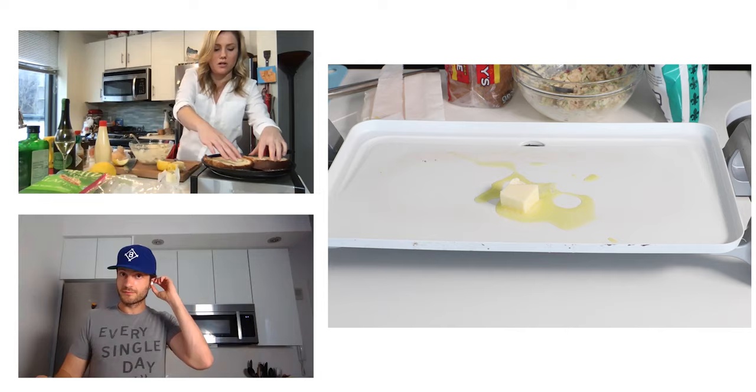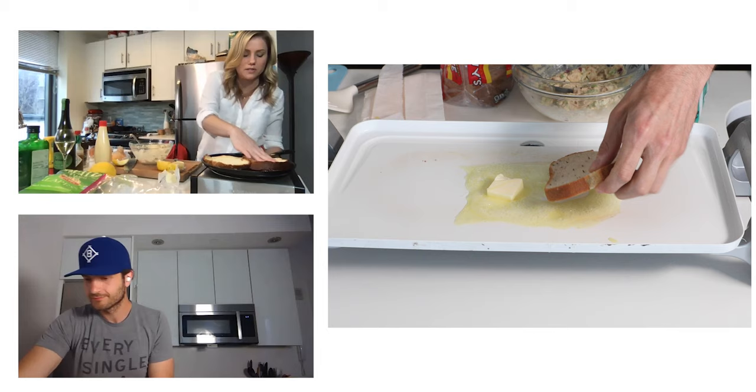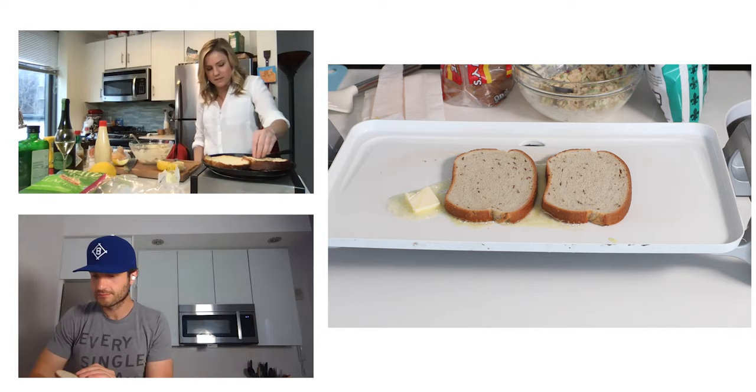One of the things the article talked about was really being patient with your bread and getting it really nice and toasty — they called it 'golden brown delicious.' You can also kind of press the bread down a little bit just to make sure it's making contact all over with the pan. You want a little bit of sizzling going on. This is also a good time to put your cheese down so it'll be melted by the time your bread is golden brown delicious.